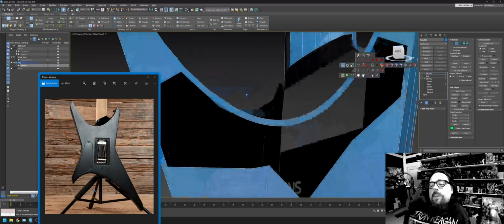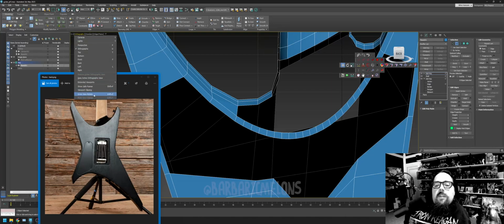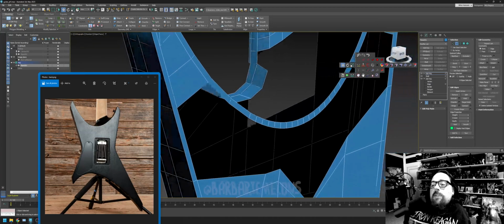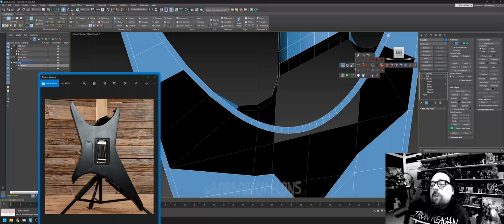Okay, so maybe that edge doesn't line up as perfectly as you like, and I blew up this perspective. So let's just undo my perspective. And again, I think it's Control Shift Z. Undo, rotate. So I've been using this orthographic view instead of a perspective. I like to keep it snapped to the back. So I could just click here, or I could do undo, redo. I have these shortcuts here.